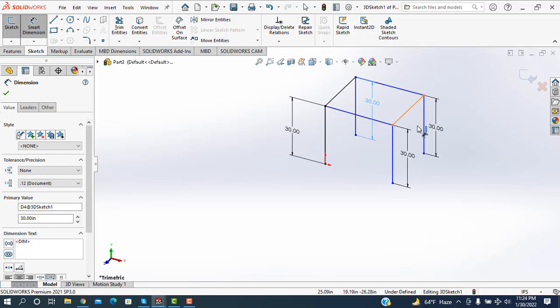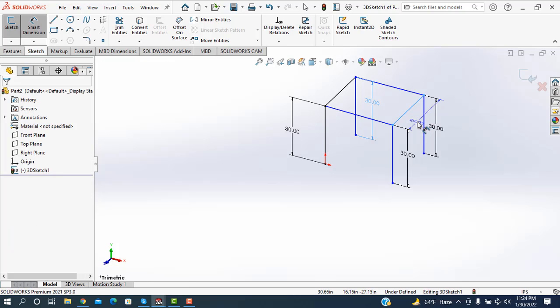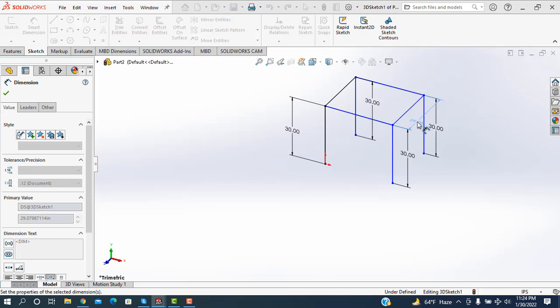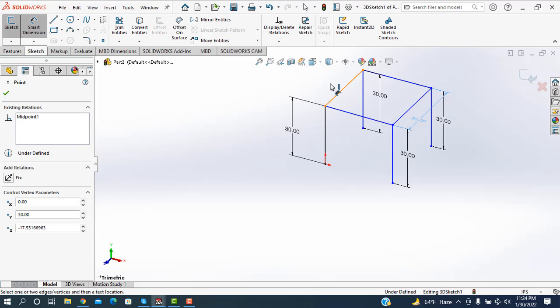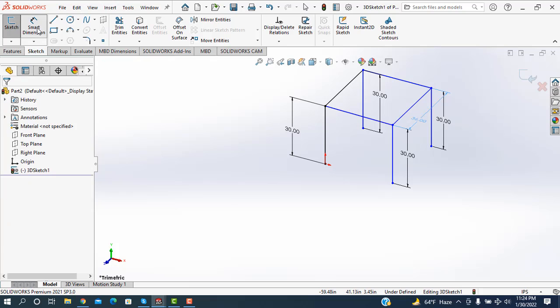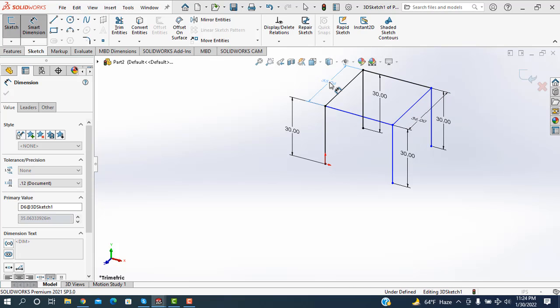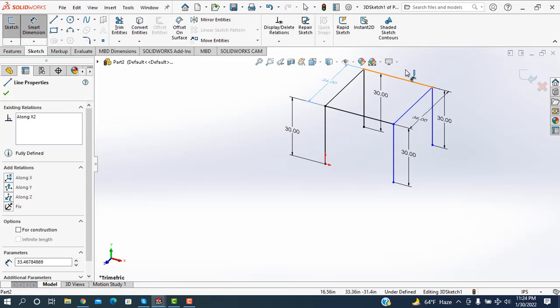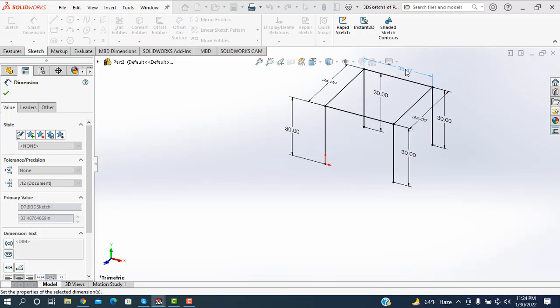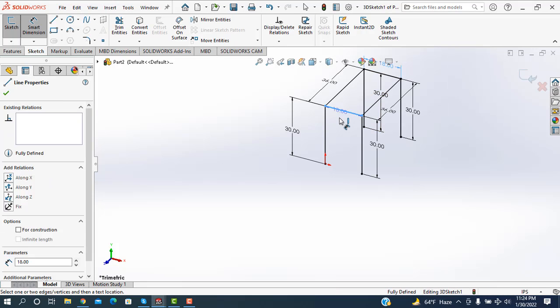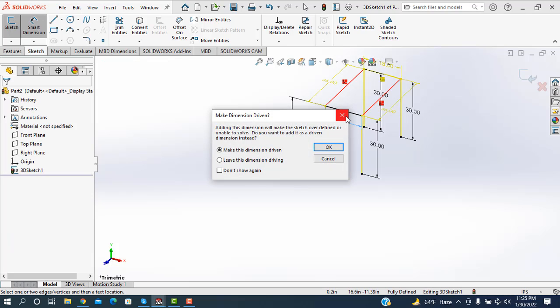And I am taking this one as 36 inch, the length of the table. Okay, and this one is also 36 inch. So I'm taking the Smart Dimension again, and this one is also 36 inch, and this one will be 18 inch. I mean the width of the table is 18 inch, and if I take this one, it will be default. I think okay, default, then close it.